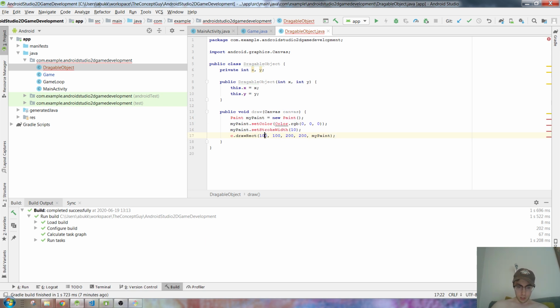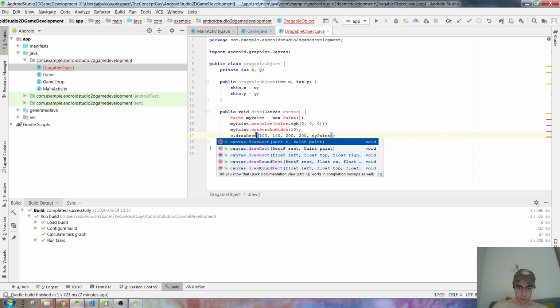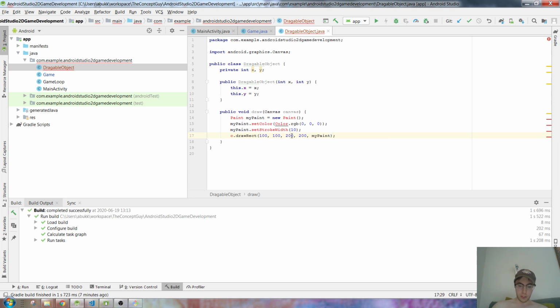So we have left and top, that will be the coordinates, and this will be width and height. So maybe we can just set this to x and we convert it to a float. This will be y. We also convert that to a float. And maybe the width and height will be the same for everything, so we don't have to think about that so much. And then here, this C should be canvas.